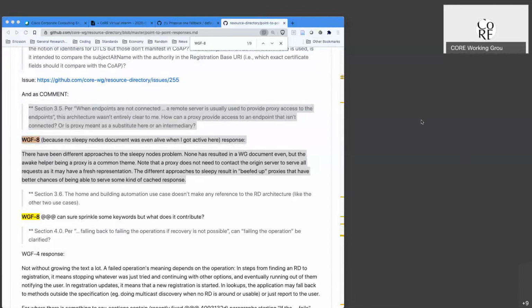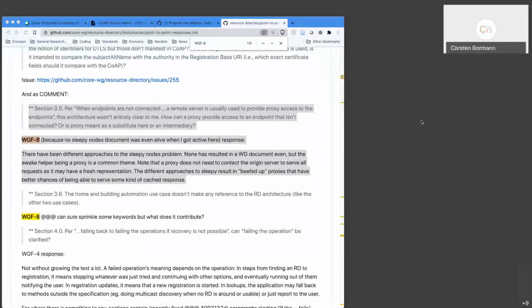So I think the question from the commenter is more like, how does this work, rather than that he doesn't like the text. So if we could add some reference there, basically if any of the sleepy nodes documents were still active, I would just add a reference, for example, as described in. Now they've run out of steam around 2014 at the latest. At least the ones with sleepy in the title, I could easily find.